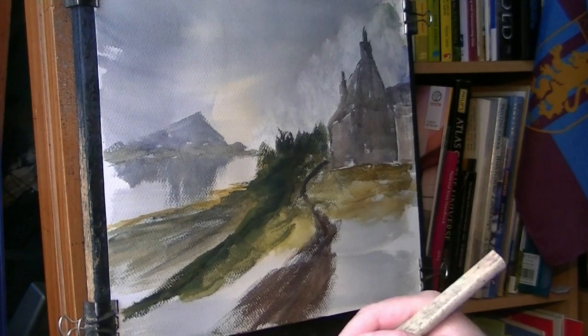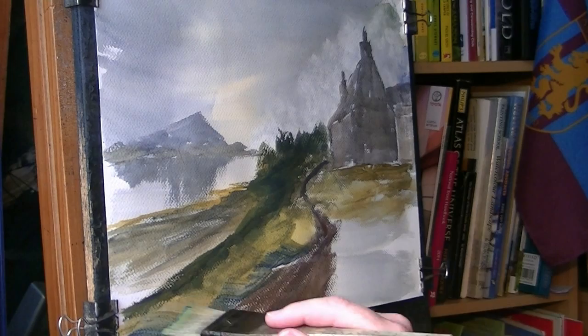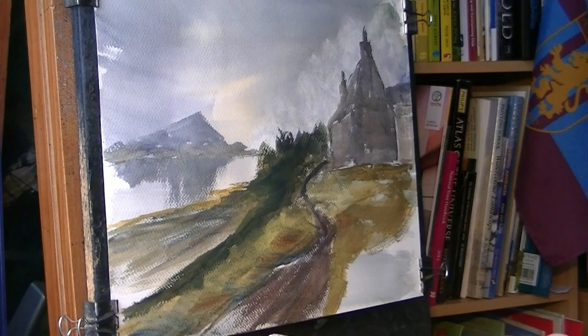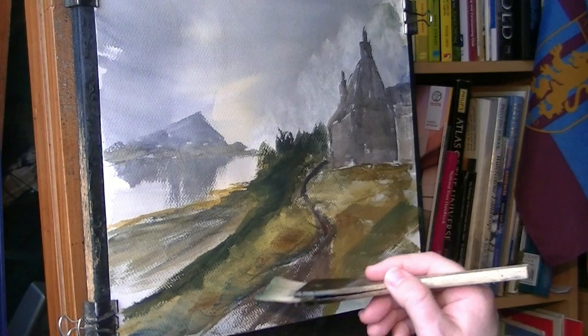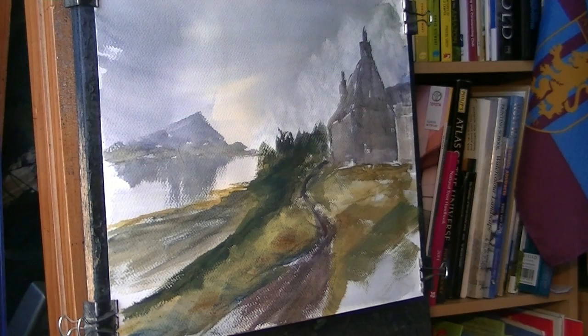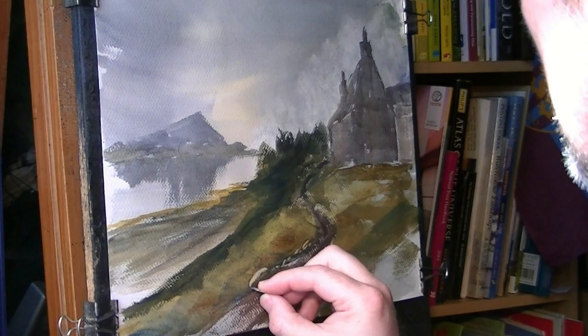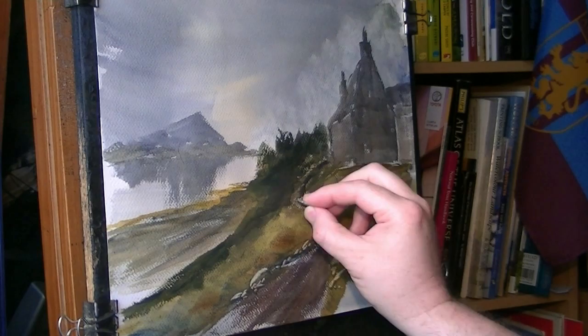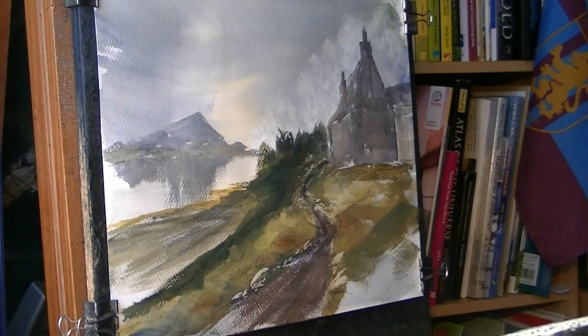Lemon yellow, raw sienna. Let's just push this up to our path. And just before it dries, I might just put a few little rocks and stuff on here, just to emphasise this path a bit. I don't want to get too crazy with that.